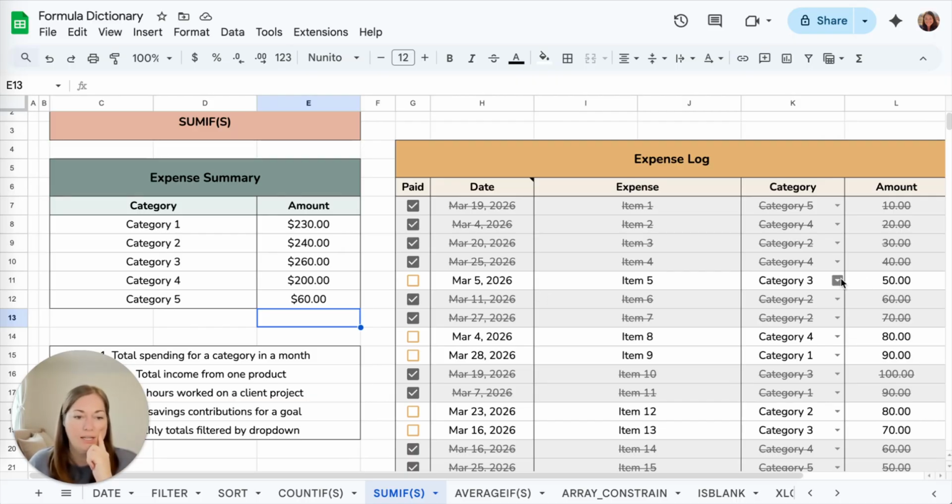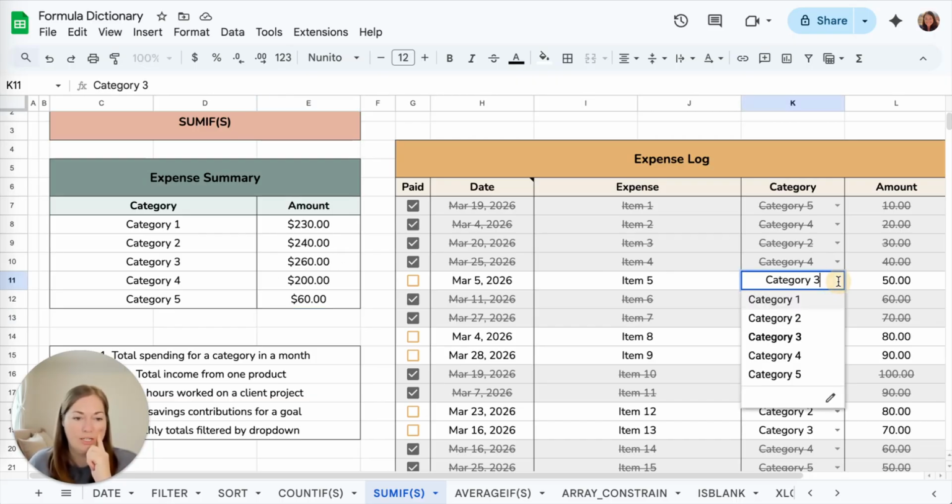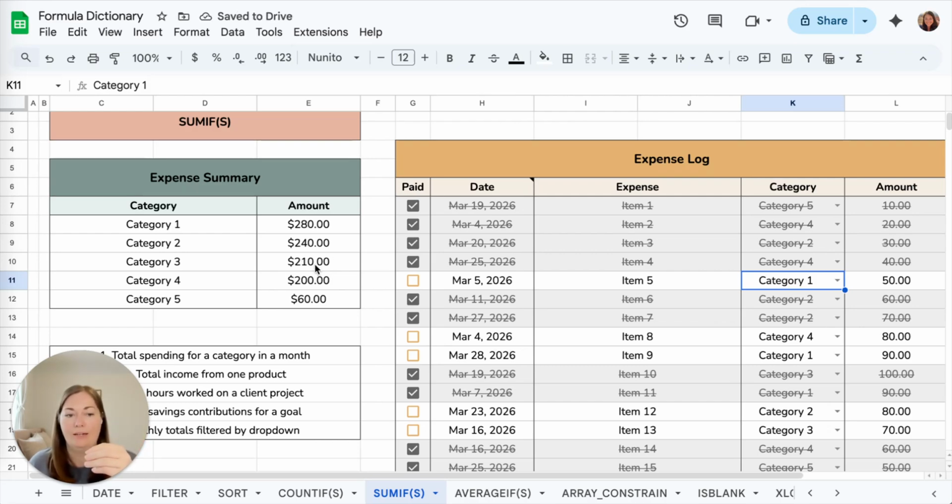So if I change this category 3, for example, you can see it's 260. If I change this one to category 1, you can see it's already taking away that amount because it's no longer category 3, it's now category 1, so it's added that amount over here. So it's just a super easy way to sum up all your different category amounts or whatever amounts you want to do, like total income for a product, whatnot.